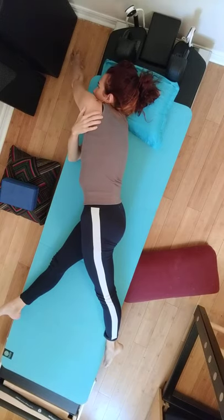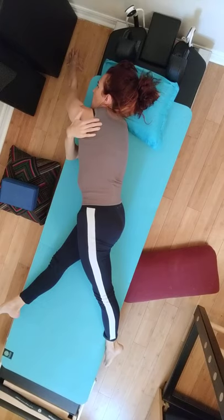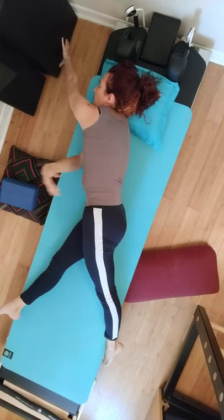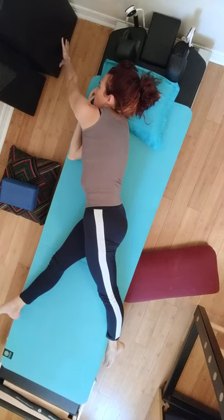And again, shoulder, don't let it sneak up. Pull it down. And here you may feel the lats more. You may feel behind the shoulder more if you can grab onto something or just walk your hand into something. That'll help. Good. And keep reaching that left leg back.